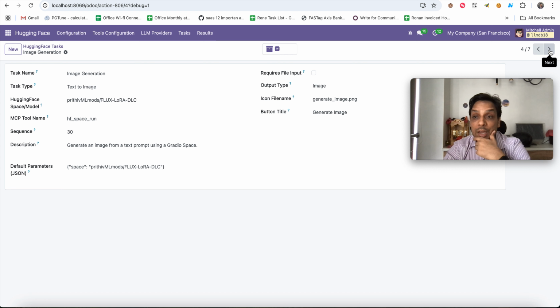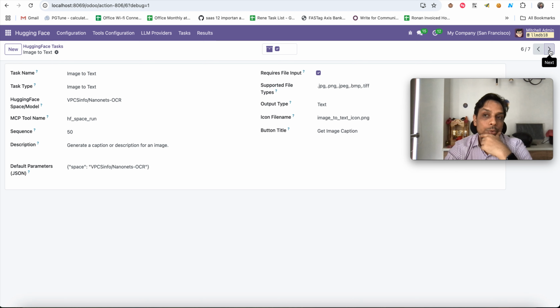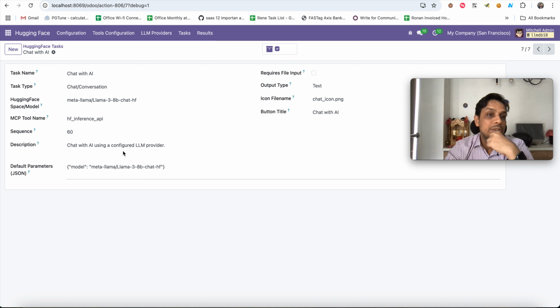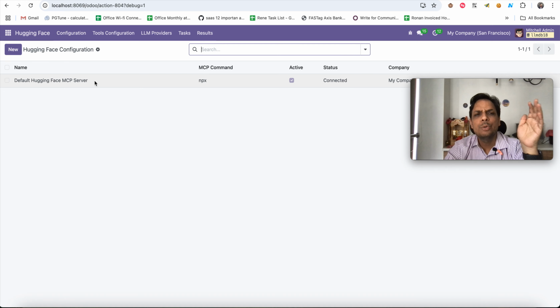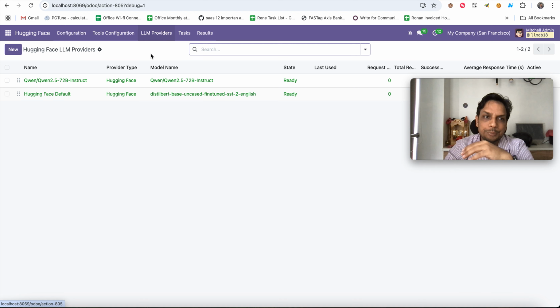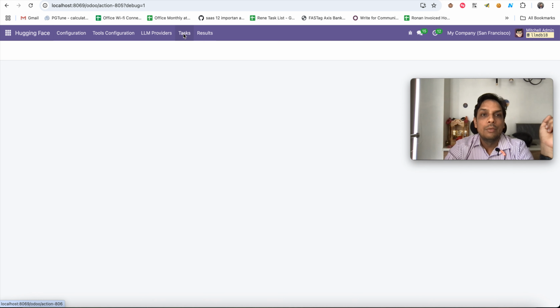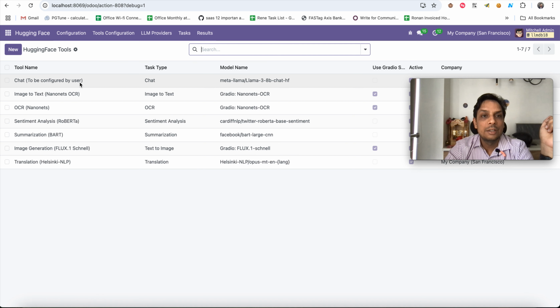I am also working on that, because there are only two libraries. One of them works very well with Claude Desktop, but it is not working with the Odoo client. So I need to do R&D on that. That implementation is also done, but I have put it on third priority. The first priority is the API endpoint. Whatever you can see, the API endpoint is also there in the configuration part for the task. So these are the tasks and these are the endpoints.